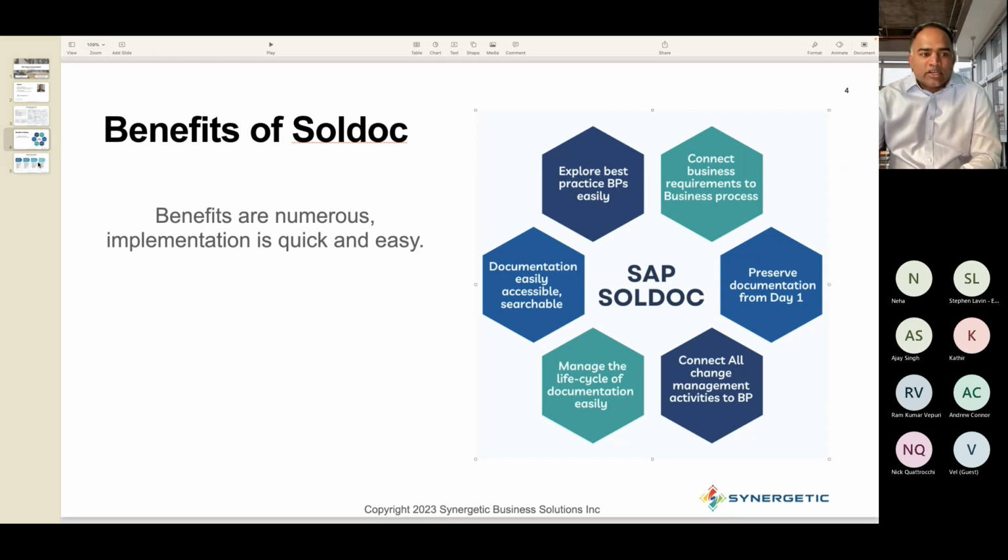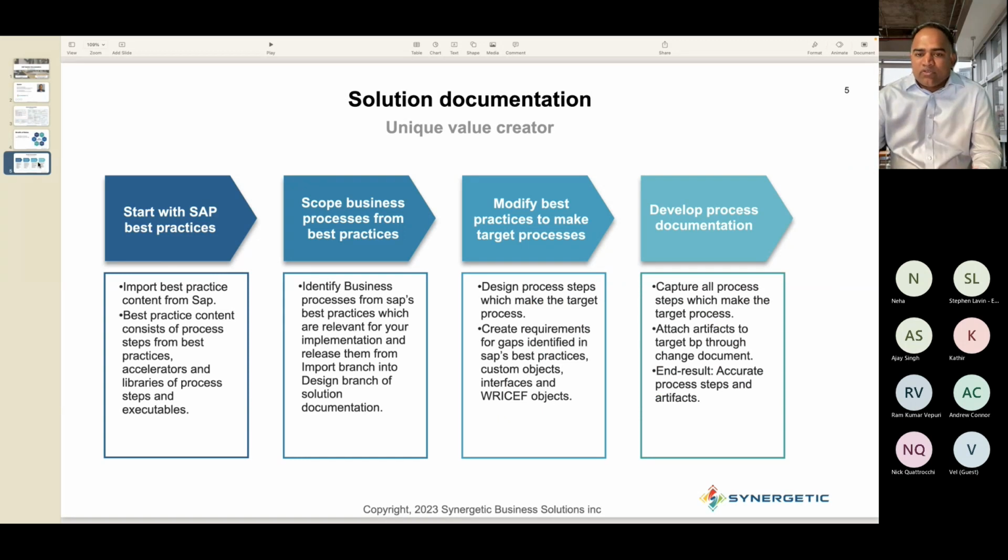Now, here I want to tell you, now there is a platform and there's best practice, all these things, how do you look at them as one entity? For example, in an S/4HANA project, there's usually a good opportunity to consume best practices. So you start with SAP best practices. How do you do it? You import the best practice content, and the project team members, each workstream, will go and explore the best practice content. Best practice is like a warehouse, everything is in there.